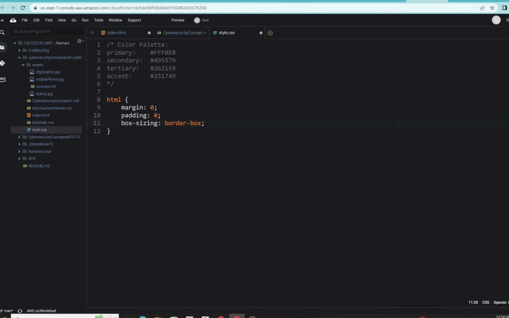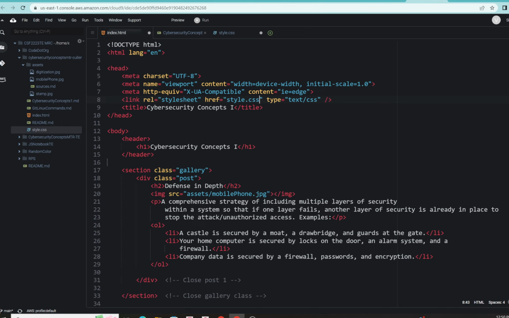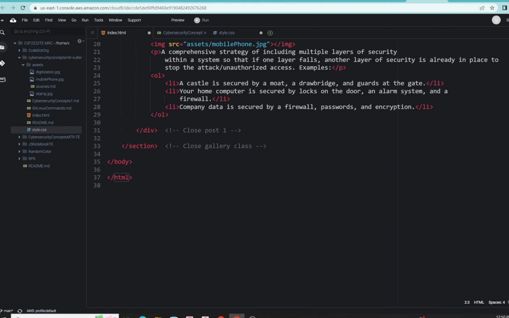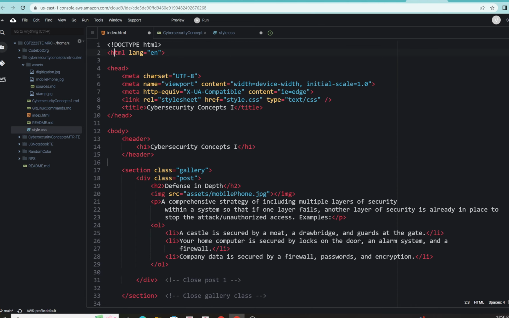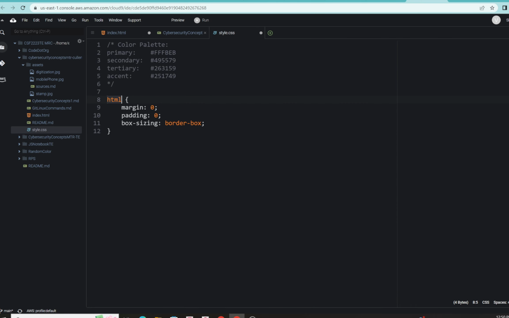So remember, CSS styling is the element we want styled. So this is the HTML element. If I go all the way back to index, that includes the tag from line 2 all the way down to line 37. So that is the entire page. And that tag, notice there's no dot or hashtag in front of it.